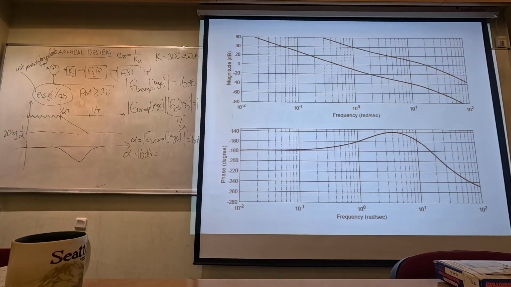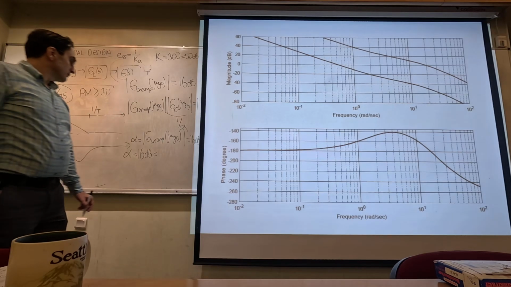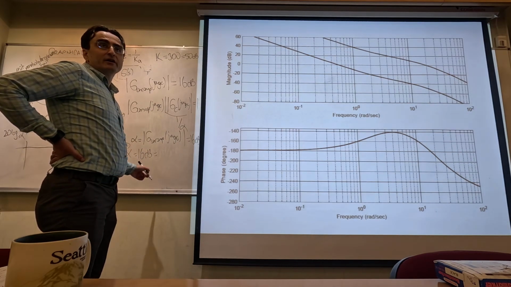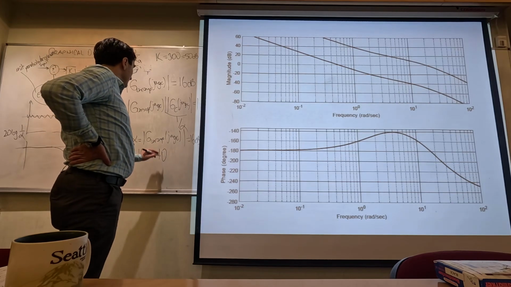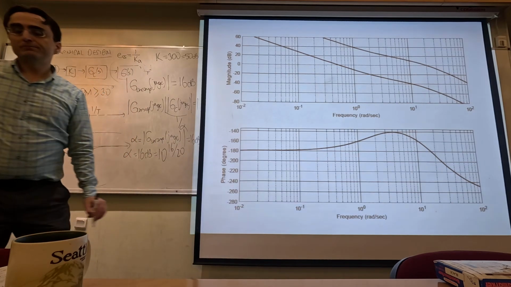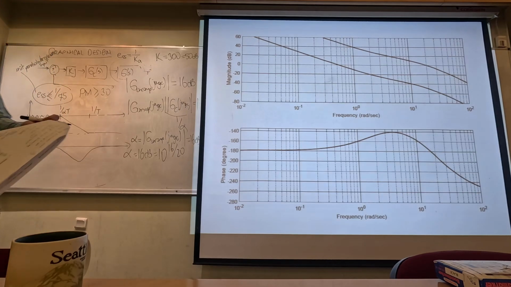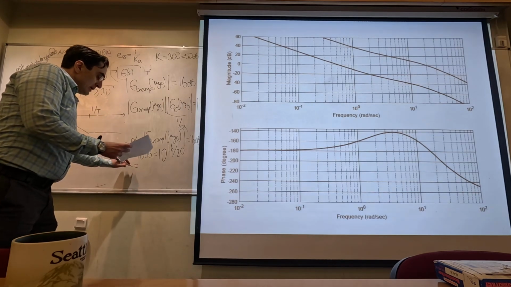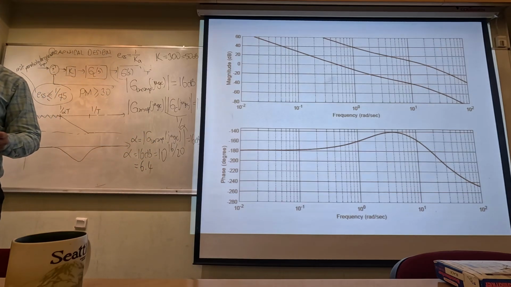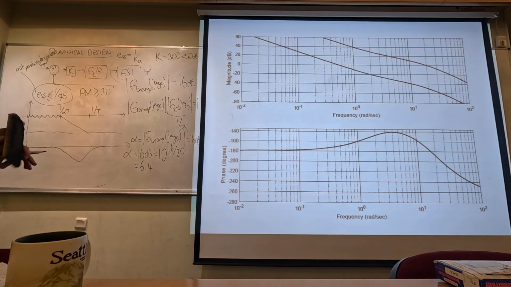How can I calculate the linear scale magnitude here? 10 to the minus 20. Yes, I'm going to divide this by 20, and then I will look at 10 to the 16 divided by 20. That is what the magnitude in dB scale is, and that is going to give you alpha 6.4 approximately.